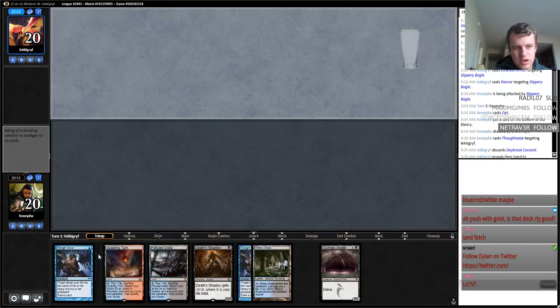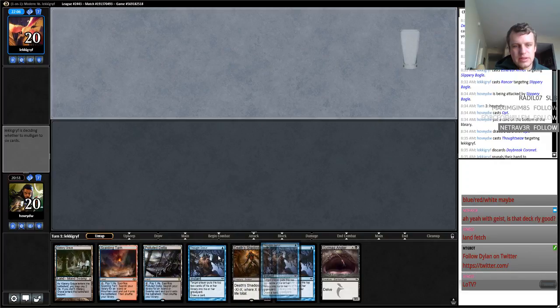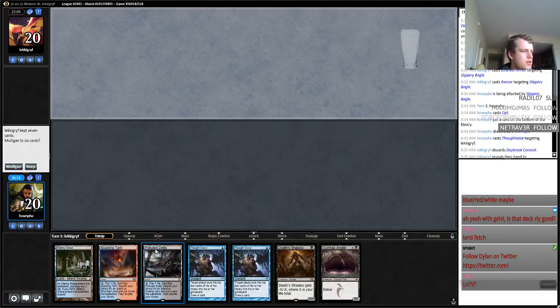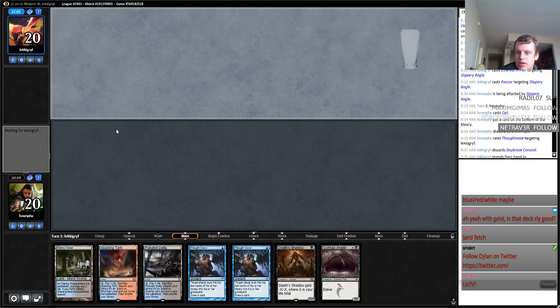So this hand's pretty good if my opponent has a Leyline. If my opponent Leylines me, then this is a turn two Angler, which is pretty good. They kept 7. I think I'm going to keep this, because my opponent shows me a Leyline. Oh, man, they didn't Leyline me. That's sad. This game got a lot harder.